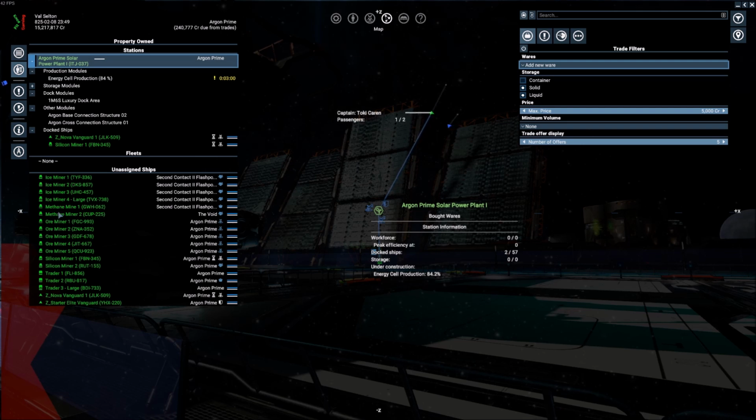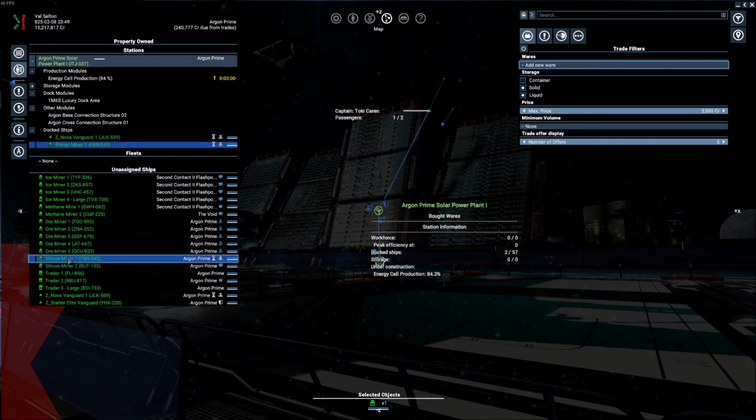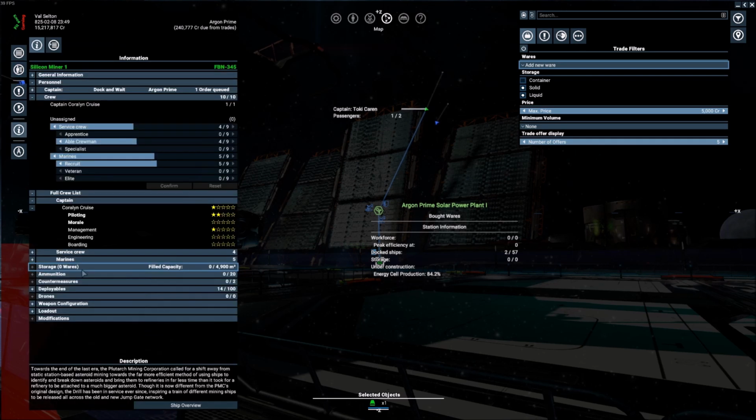So what you can do is actually go into some of your miners and or traders and just see what kind of pilots you have currently. And what I've done is I've actually gone in and decided on Silicon Miner number 1. If we go in and take a look at his information, you notice that over time, this guy has gotten a management skill of 1 star. Now that's the highest I found out of my fleet so far, or at least among pilots that I would consider moving.